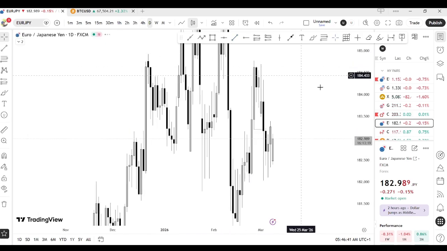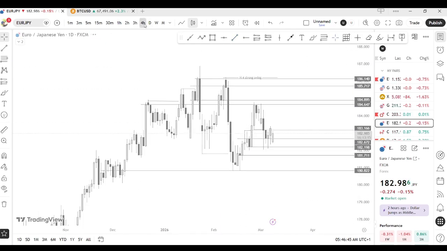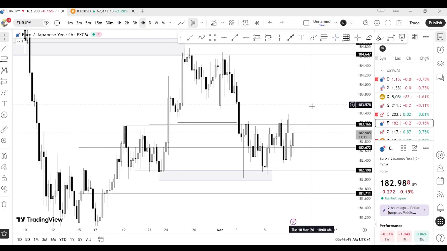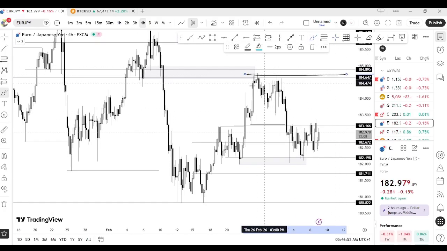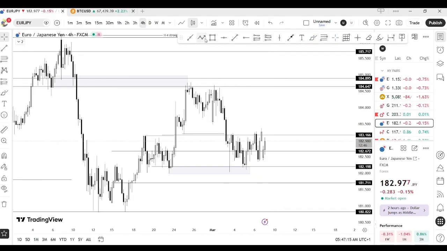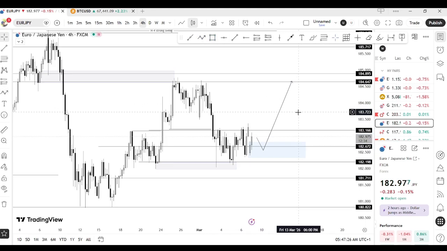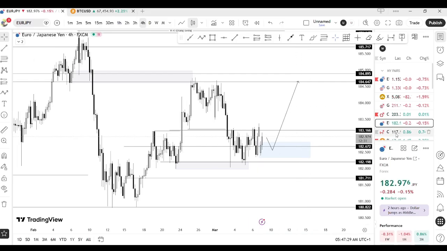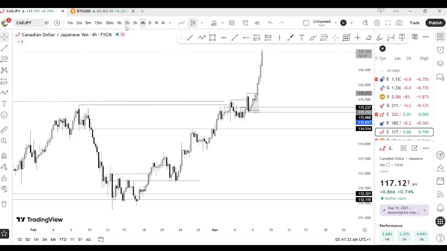And another thing is this. Let me go to the daily time frame. What's the daily buy? So this is for the 4 hours. Another thing is this. If price is ranging between this high and this low, then I'm still on the safe side to buy from here. So I can still buy from here to this place and leave the market. If price decides to sell from here, I can still take a sell from here, come to this zone and leave the market. So I'm expecting buys from here, targeting here on EURUSD.